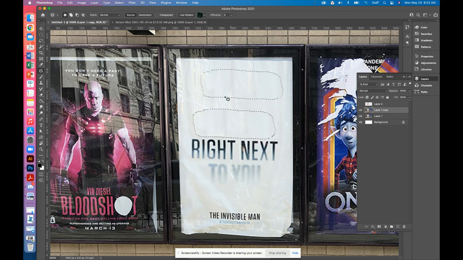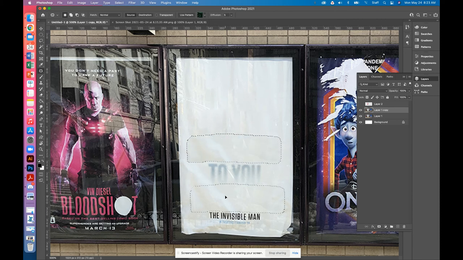Now this is just one technique to do it. You can experiment with other things to be able to do something here. It's looking good. Doesn't have to be perfect. This is going to be a small image. All right, cool. So now that I have that, I've got the movie poster.